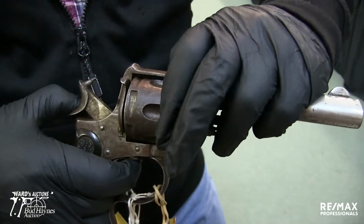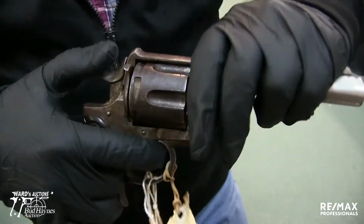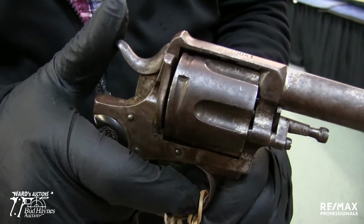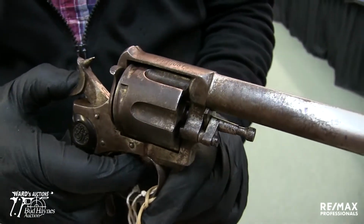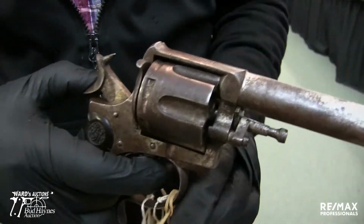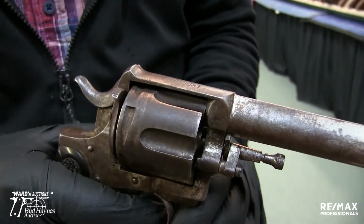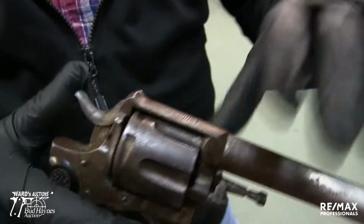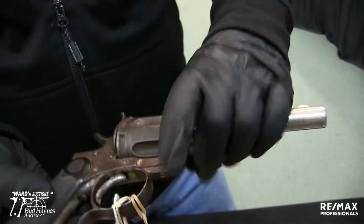Let's see what the lockup would be like. It's pretty decent. So it needs to come apart, find out what's going on, either make a new trigger, or a new spring, or maybe it's just disconnected. You never really get as lucky as that though, as a rule. But it indexes, and it single action, and double action, and the loading gate, you know, it snaps into place, snaps out of place.